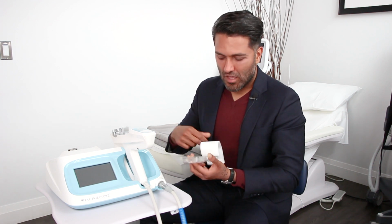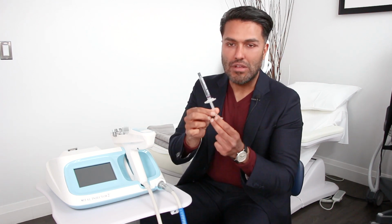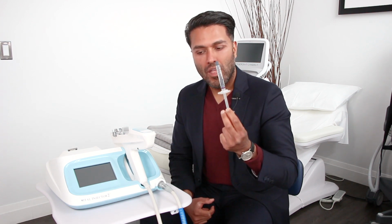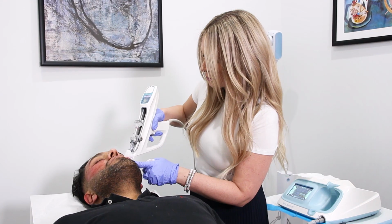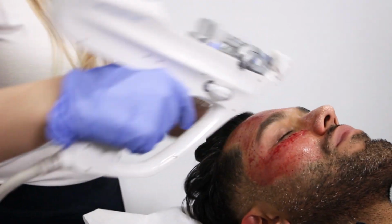Because as you've all seen, when your skin ages, it looks more sunken, more flat and more dry. It comes in a vial like this, which is sterile, and this is 3 cc. And this contains all your antioxidants and vitamins, which are integral for skin homeostasis. So whilst the machine is actually microneedling you, it's also injecting in small microaliquots globally, forehead all the way down to the jawline, underneath the eyes as well.